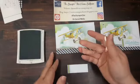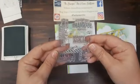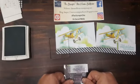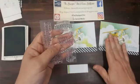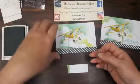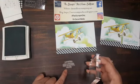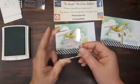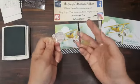Alright, and I'm using my acrylic block. And this one says, I hear congratulations are in order. But I think I'm going to do, let me see if it'll fit. It will fit. I'm going to do, I am so very thankful for you, just because I want to be able to send this out. And I think I'll be able to use that one a little better right now than the congratulations. So all you're going to do is just peel it off of the sheet and then put the acrylic block over the top of it, and it holds it just like a sticker. But it's a window cling type thing, so it just peels off and sticks on.